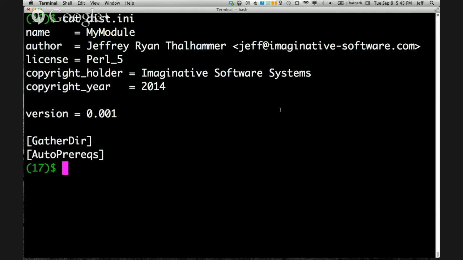You don't really need to know anything about Dist::Zilla. Just need to note this auto prereqs directive down here at the bottom. What that does is it tells Dist::Zilla to look through all of my source code, the source code that I author, and figure out what it depends on, which is basically look at all the use and require statements and try to figure out what my actual dependencies are. It doesn't worry about the particular versions unless you've specified them. It just looks for the names of the packages. So that's really useful because I don't want to have to manage that list myself.